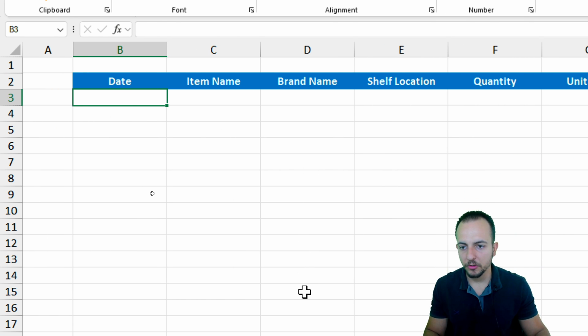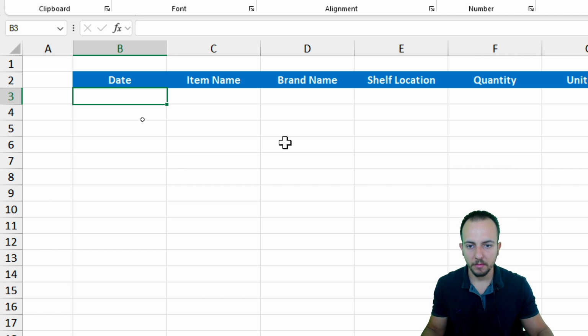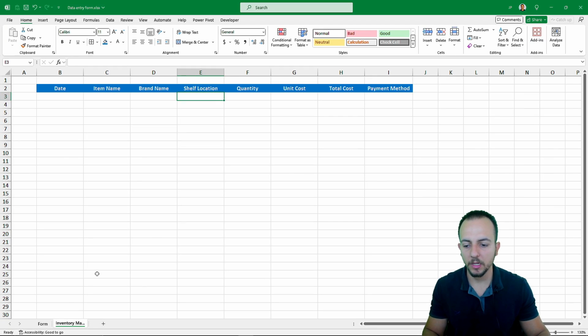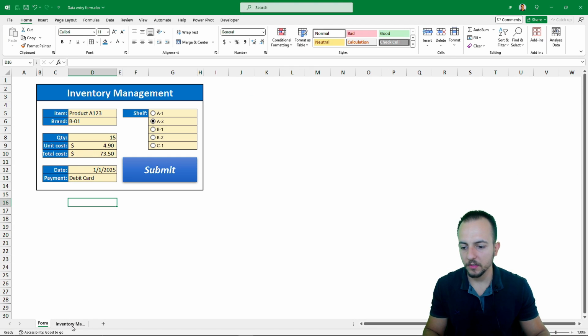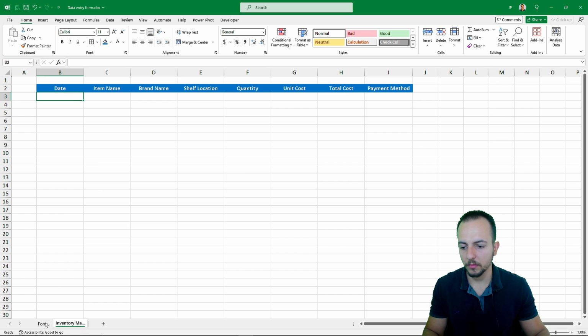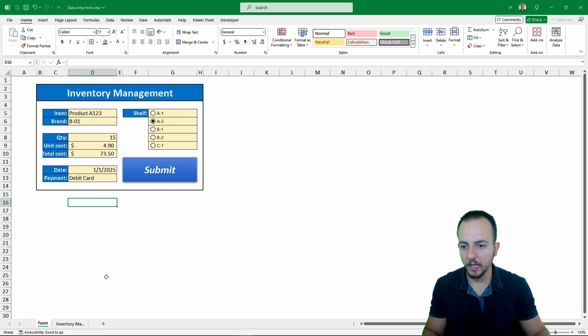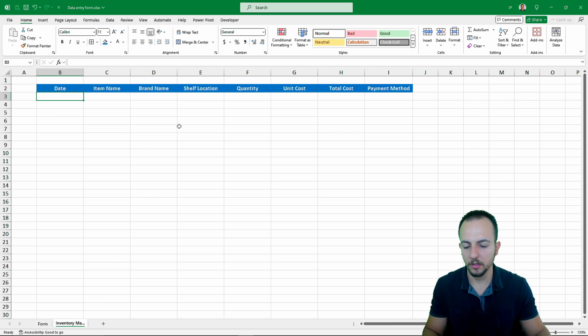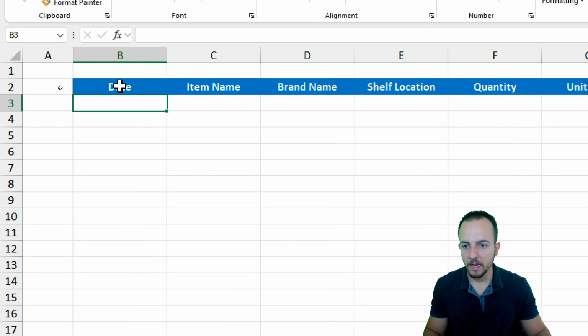But let's say if we try to manually input the data, it can take a long time, or it can be just normal. I need to input the date, give the item the name that I need, the brand name, the shelf location, and so on, but we can do it through the form. And this is now the step where we need to figure out a way to take all the information that we have in the form and automatically input it here in the template. As we can see, we have all those headers and we need to follow perfectly the same order that we have here.